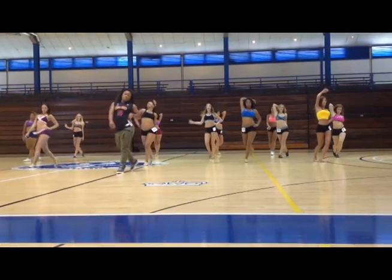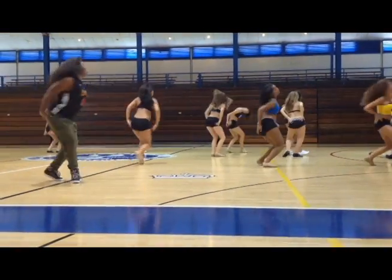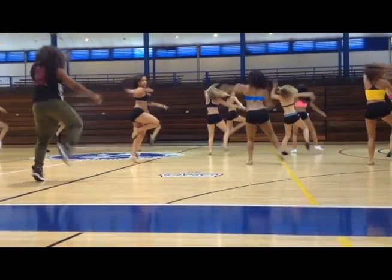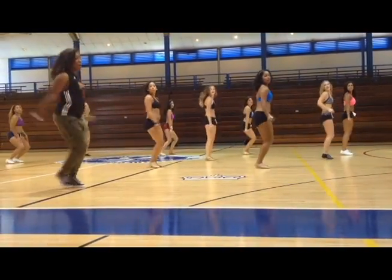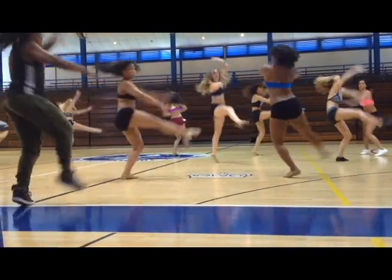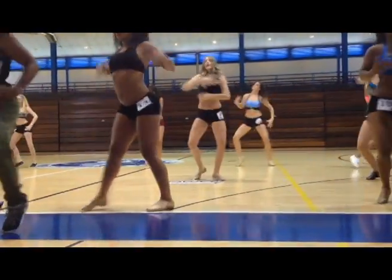There are a few skills that require a little bit of jazz technique with the pirouettes, and there's a calypso leap in there. Some of the girls have been preparing through technique classes, but that's a jazz element, so if you haven't had much dance experience or the jazz technique part of it, it will be a bit of a challenge for you.